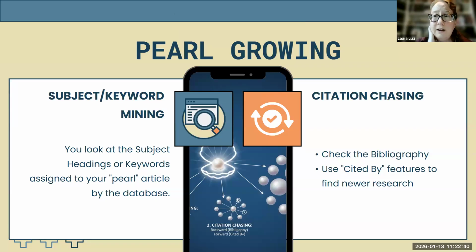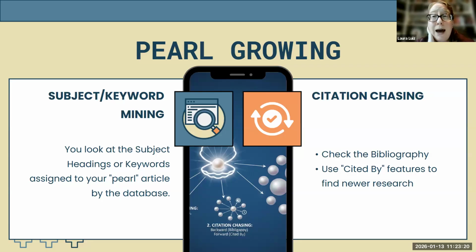If students find one article or one source that is really helpful and right on target for them, they can use that one article to then find more that are similar. Google Scholar has made that pretty easy for a long time. Well, EBSCO has now added it into their new update, and they've made it very easy for students to go through the references of an article to see if EBSCO has those references. And if there are other articles within EBSCO that have cited this article, students can also easily find those as well.